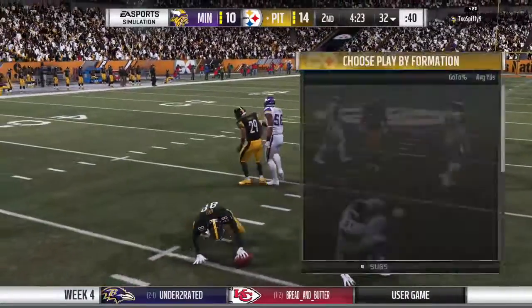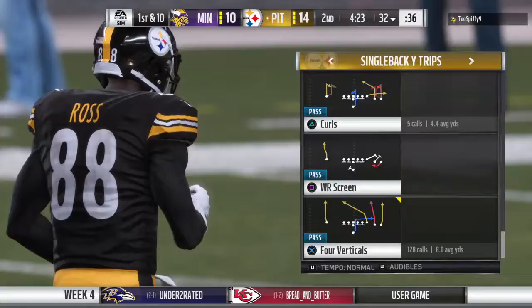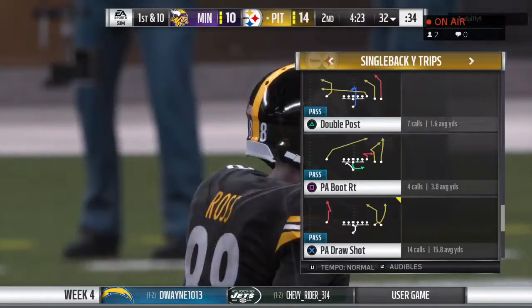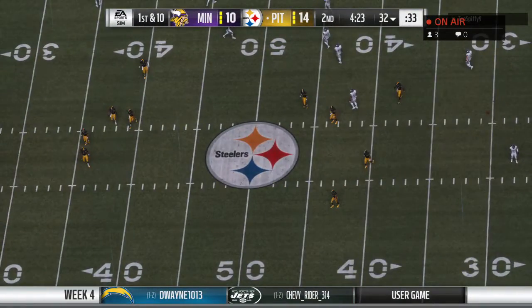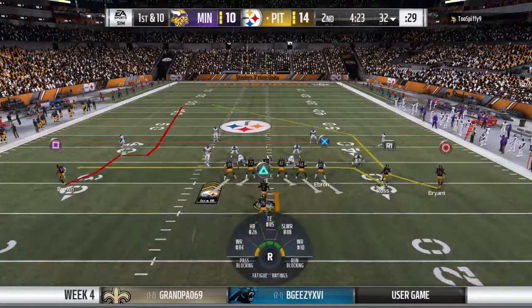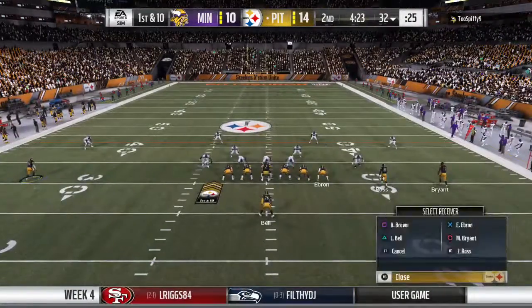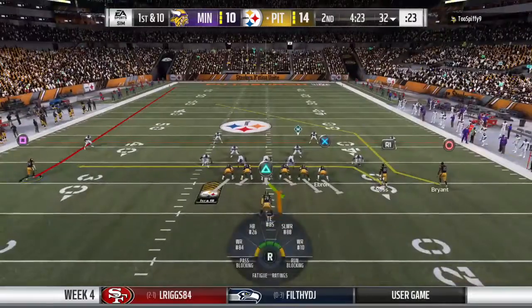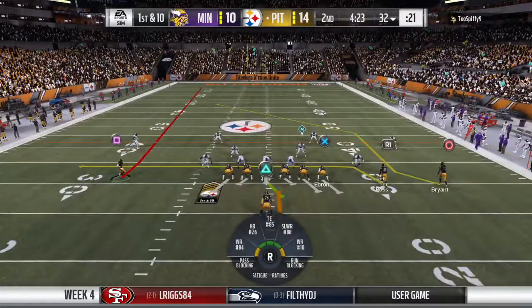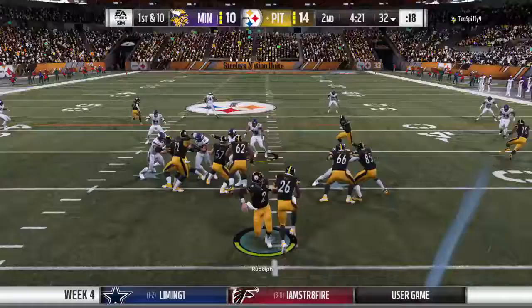A 45-yard punt, 4 there on the return. And the Steelers will go on offense here, 1st and 10. Out comes the Steeler offense now, ready to see what they can do here. And for them, a touchdown their last go-around. Obviously, they'll be hoping to do that again. And when you start plotting for this drive, when you start thinking to yourself, okay, what are we going to do? You don't go away from what you did before because that worked, but you have to be prepared for wrinkles and counters because you know they'll make some adjustments.